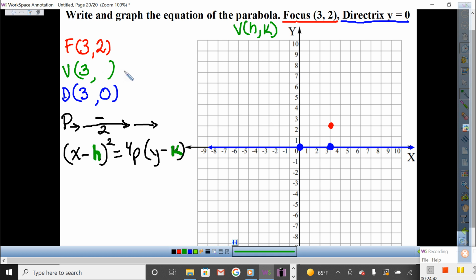So we're going to use some algebra. So right on the side of that, I'm going to write a little formula. To find k, we need to use the y value of the focus and then subtract the distance between the points, also known as P. Do we have P? No. How do we find it? Well, we started with this point and this point, didn't we? So that means I'm going to take the 2 values, 2 and 0, and subtract them. So I'm going to write them here, 2 and 0.